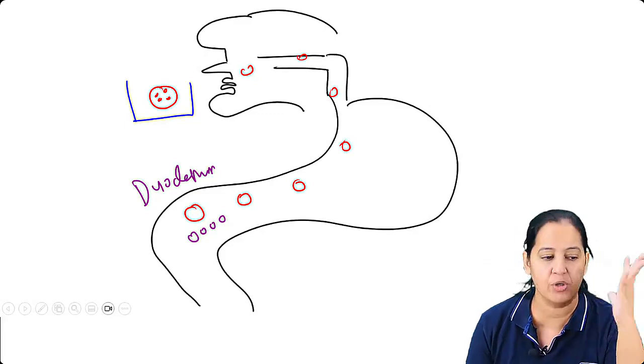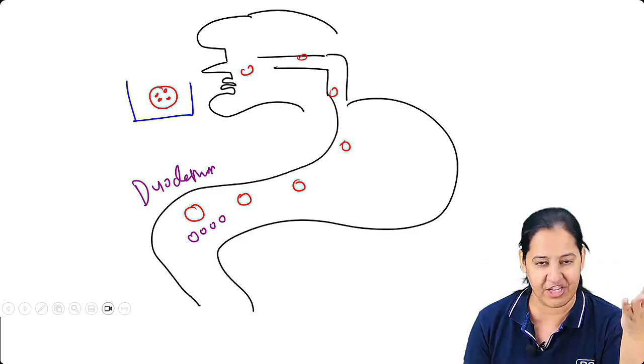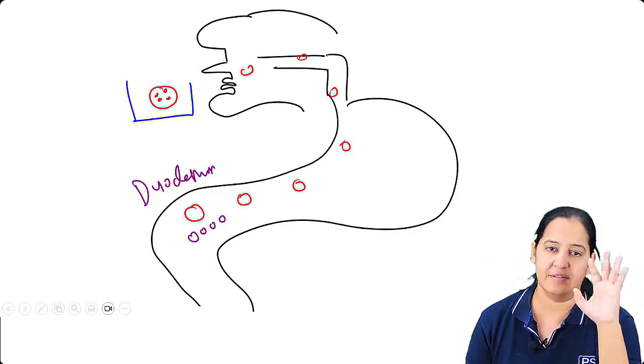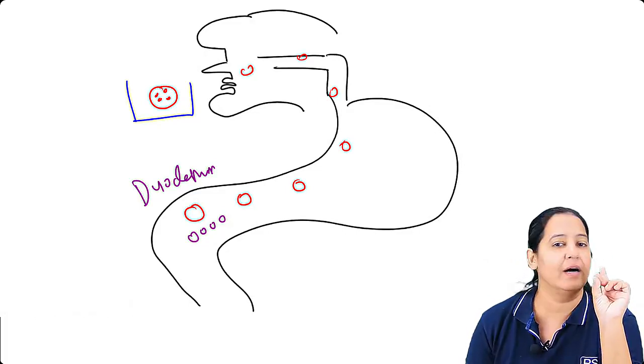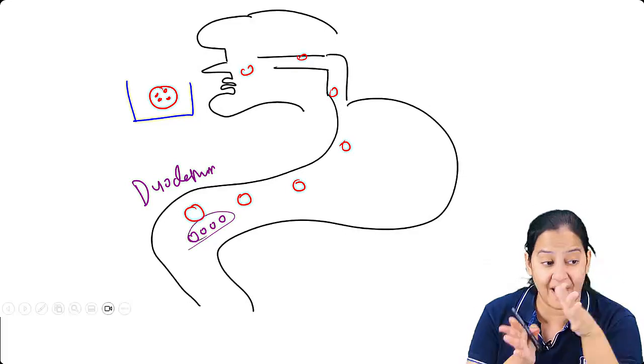So excystation also occurs in duodenum. So you can make duodenum, and jejunum also a little, but mainly duodenum. Duodenum and jejunum, okay? And they remain in the duodenum only. Listen, the second point, second difference. If you remember Entamoeba histolytica, I told you the 4 trophozoites which are formed, they are invasive.